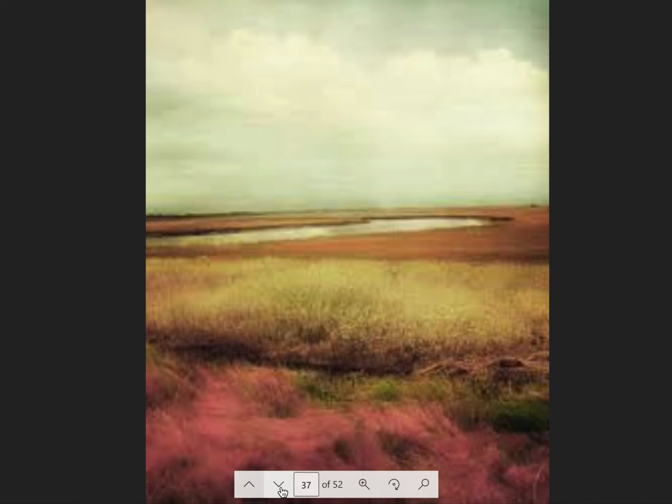This is somebody moving the camera through rotating the lens while they're shooting to get this very abstract image. And that's another one that's just slightly out of focus. It looks like a painting. And the wind was blowing. You could see the wind whipping around in the pink grass down here. But it's just slightly out of focus, and it just creates that impressionistic feel to the photo.